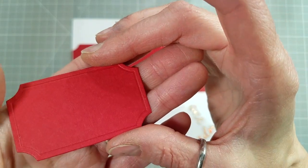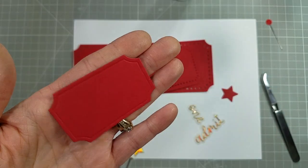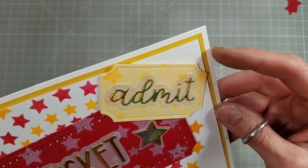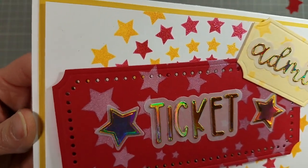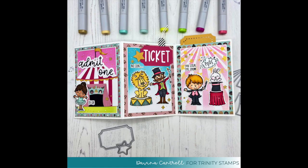I wanted to give you a close-up of the embossed detail on the inside of this die, and that's on the other 2 also. Here is a finished card that I created with the dies from this set, and I think I used every single one of the dies. Oh, nope, I didn't use the medium one, but I used everything but the medium-sized die on that card.